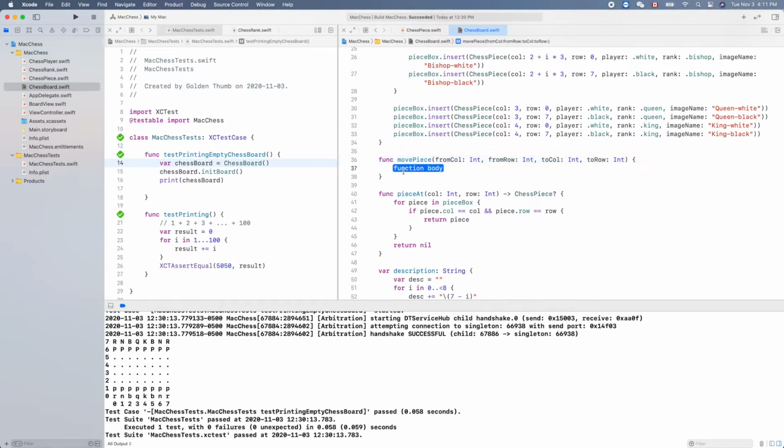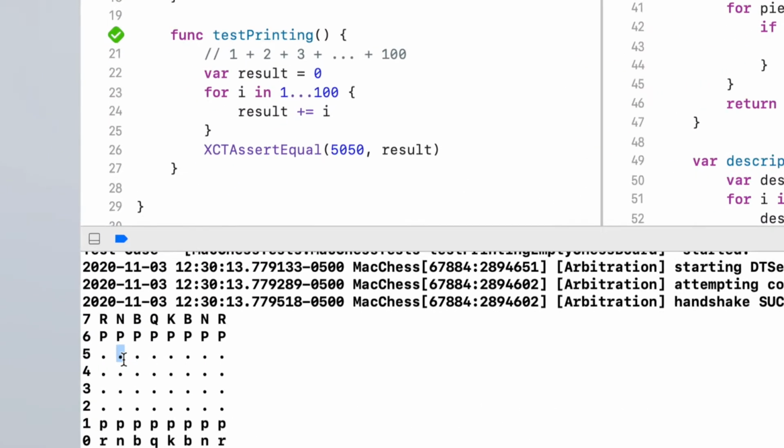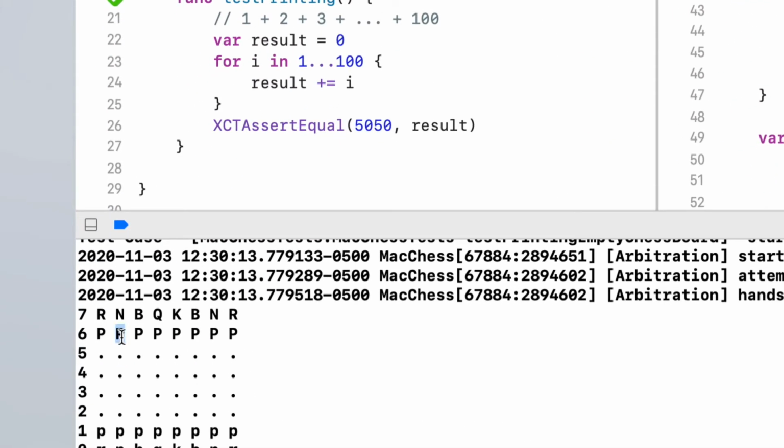So basically we'll move, for example, from here to here, right? Let's enlarge that. From here, from colon is 1 and from row is 6.